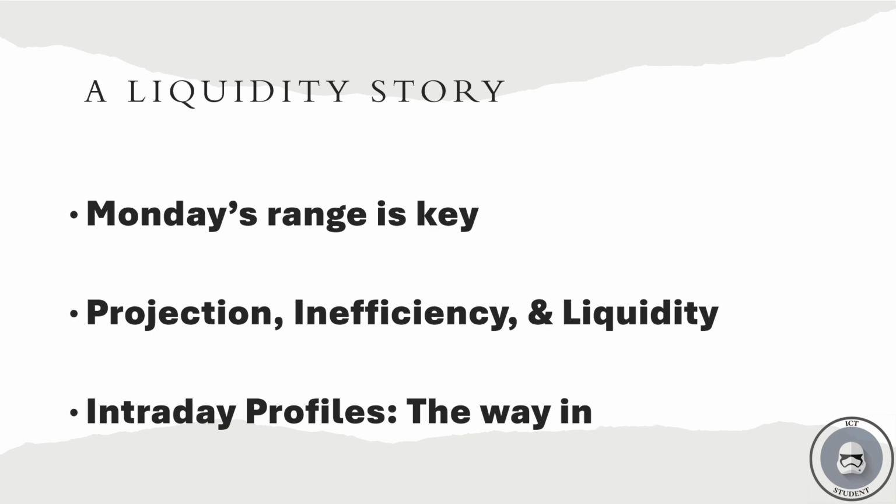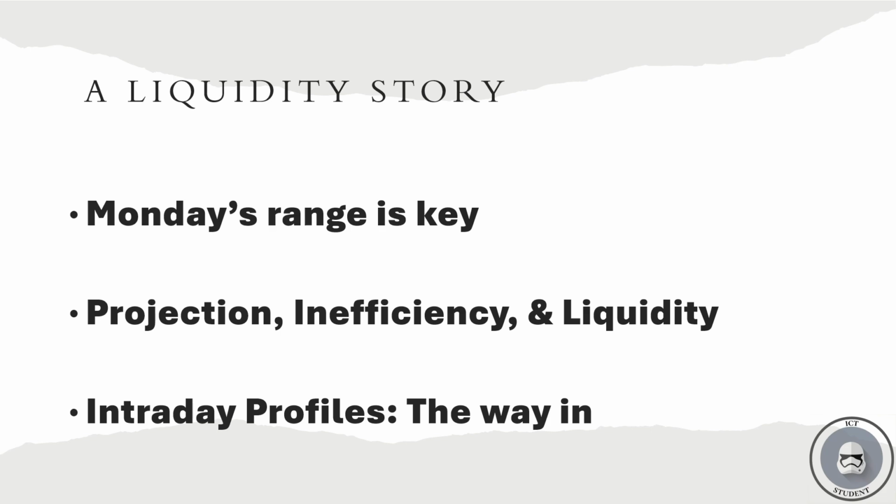So it's a liquidity story, right? We are navigating the liquidity story of the week that creates that weekly candle. And in order for you to determine what the story is telling, you need to have some starting point. That's Monday's range. It's like the opening paragraph, opening chapter of the weekly profile. So Monday's range is absolutely key. With Monday's range completed, you now have something to base your projection off of. You have a playing field to work off of inefficiencies or to determine liquidity.